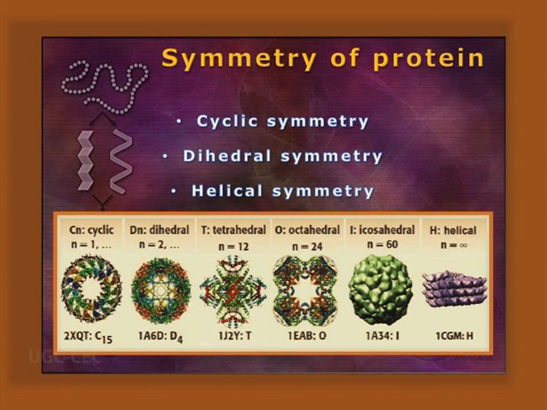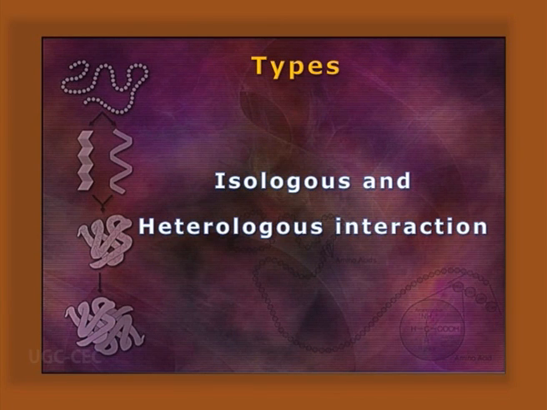So here we can find rotational as well as helical symmetry. Rotational symmetry, cyclic symmetry, dihedral symmetry, octahedral, tetrahedral, all those symmetries can be found. As well as if the symmetric interactions are there, it indicates the type as isologous symmetry, or heterologous symmetry, that is, non-symmetric or unsymmetric interactions are actually followed.